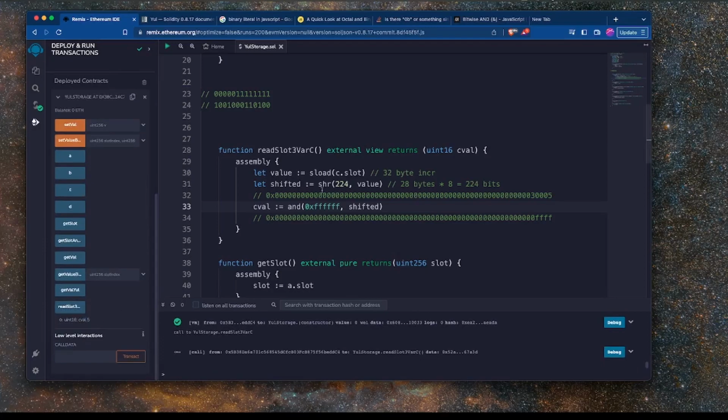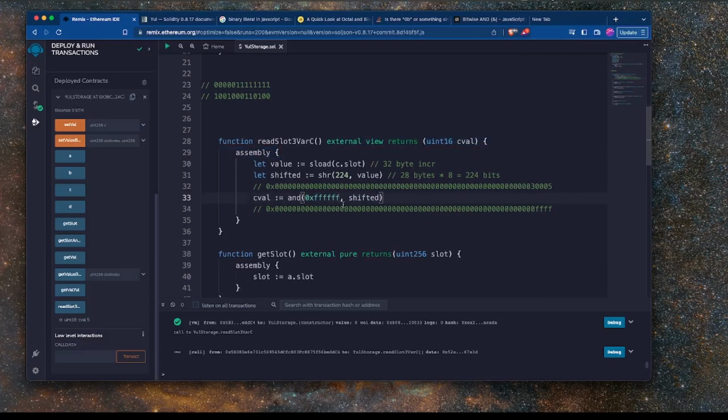Now why is this? Well, the answer is because of the way we've essentially cast back to a uint16 in the Solidity function definition here. So it's taking this cval, which is bitwise masked in slightly incorrectly in terms of what we're looking for, but then it casts it back down to a uint16, which ends up resulting in the 5.